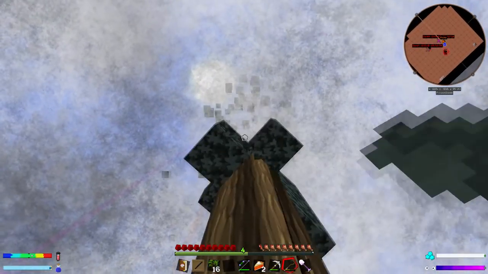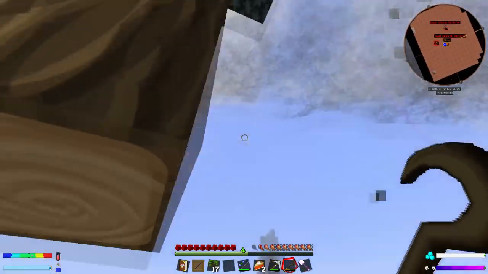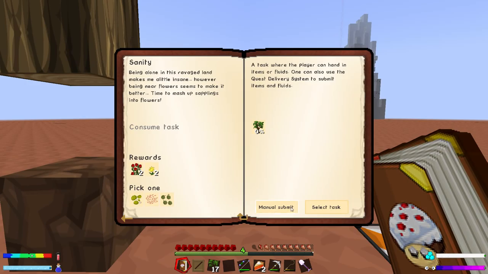But let's go to you. It would be nice to just hold down a vein miner key, though, and get rid of all this stuff at once. But there we go, we have 17. Oh my gosh, thank you. All right, here we go. Let's go ahead and manually submit.